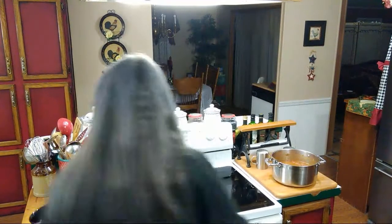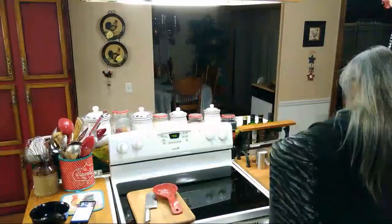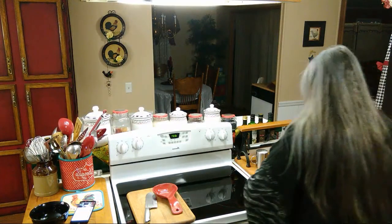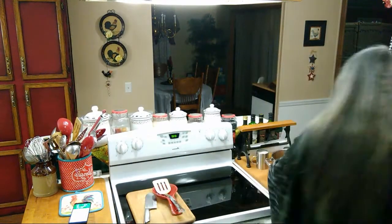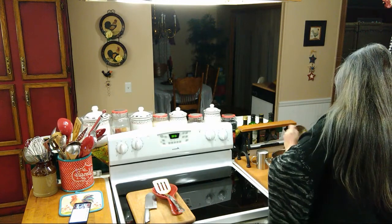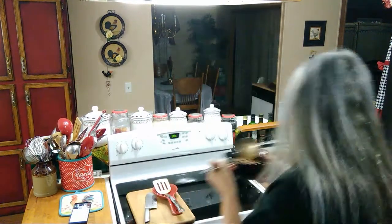To move it off the burner. She continues to cook even though I turned that doggone sucker off. Okay, I'm gonna serve it up now. Just look at it. Can you see it? Look at it. Oh yeah. Major goodness. All right. As you can see, she's hot. She's steamy. Just like me.